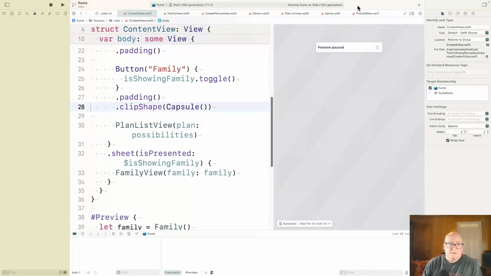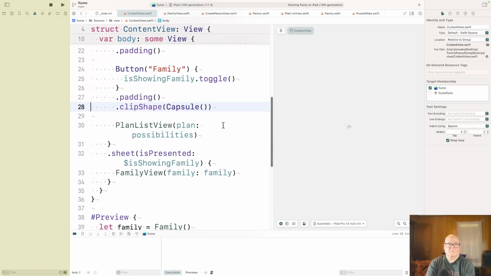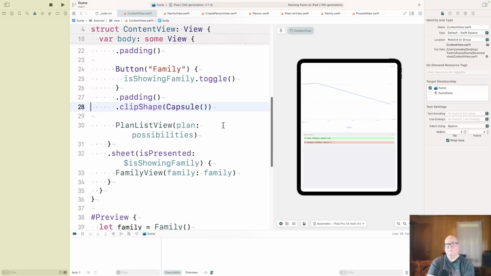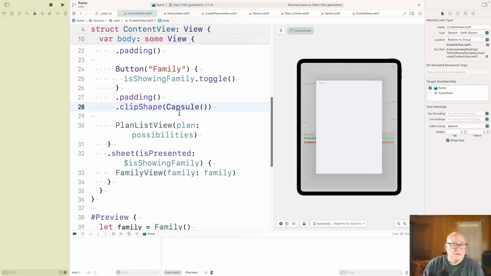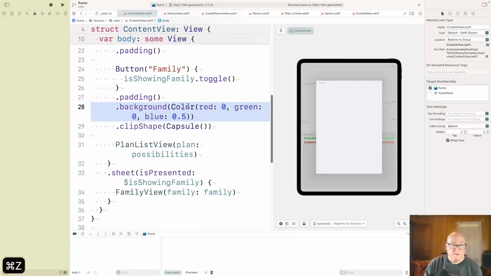I don't think I'll worry about the color just yet. Apparently you do worry about it. Background color.